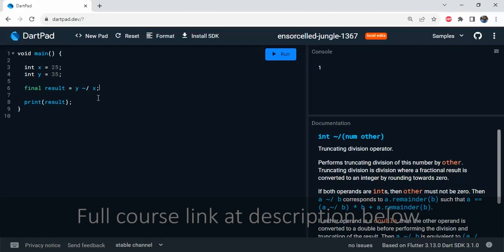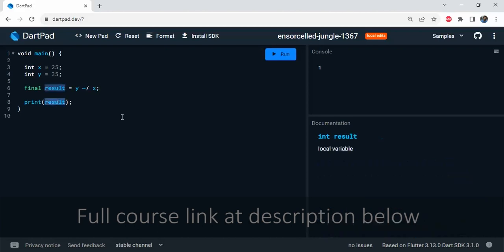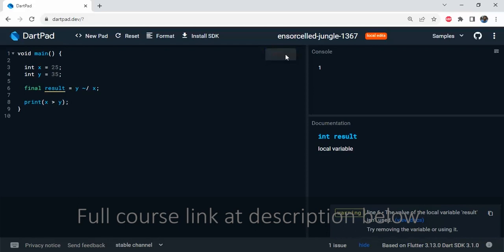And also we have some logical operators like greater than and less than. For example, if I just want to compare these x and y values, if I say x greater than y, it will return true or false. It will check whether x is greater than y or not. I think it will return false in this case.